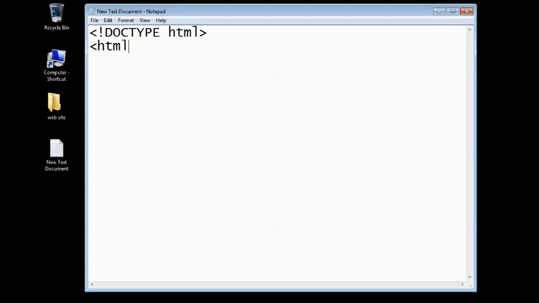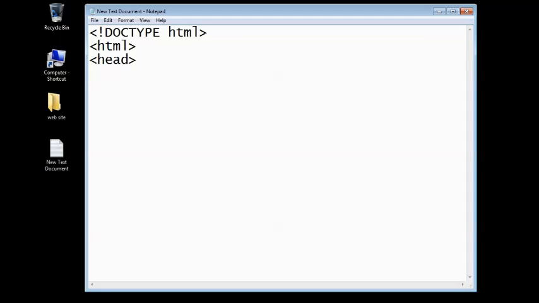After that comes the HTML element followed by the head element. A little word about the head element: anything between the head element won't be displayed on the browser, in the sense that the main canvas area of the browser, where you actually see the content, text, images, tables, data, anything. Anything that you put inside the head element won't be directly shown on the browser. The head element is used for data like the title of the web page, metadata of a website, scripts, JavaScript of a website, CSS code, etc.